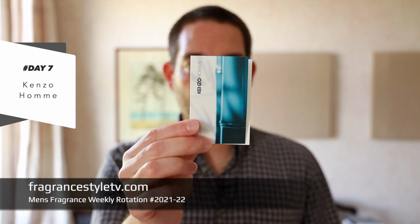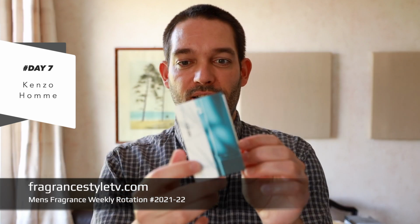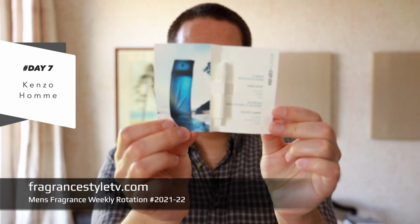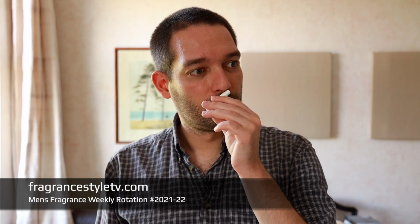And on day number 7, the last day of the week, I always like to sneak in a sample, and I tried this week Kenzo Homme. A little bit of a unique scent DNA, which I'm not really 100% sold on, but I know a lot of people swear by this fragrance. This has a real fan community. So if you have never tried a Kenzo fragrance, I think they also belong to LVMH, I encourage you to try it out, but it is different. You have to like it. But if you like it, you're going to like it. If not, no problem, no harm done. But I wanted to try this out.